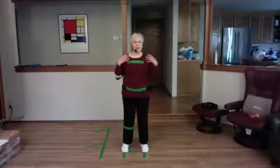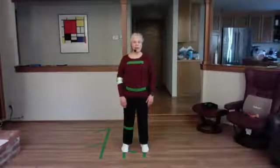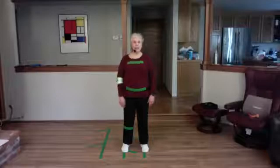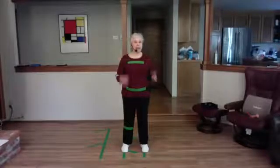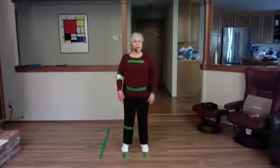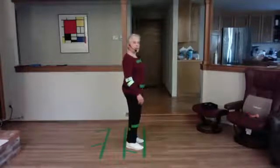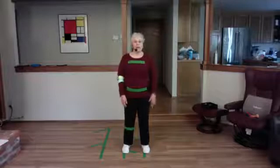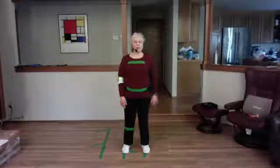That shows that our neck can hold our head while our head moves independently from the rest of our body. Now we've got our shoulders. I'm going to start with one shoulder going back and down and the other going back and down. This is your left and this is your right. Remember that in Tai Chi, we like to keep our shoulders down. If you find when you're doing Tai Chi that you're lifting up a shoulder, maybe you want to bring it back and down. When I say back and down, this shoulder comes up and then it circles back and goes down. That way the scapula goes right down and settles in there. Let's do one more, left and down and right and down. We'll come back to our shoulders later.